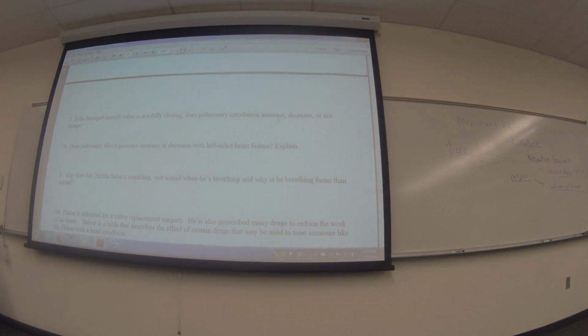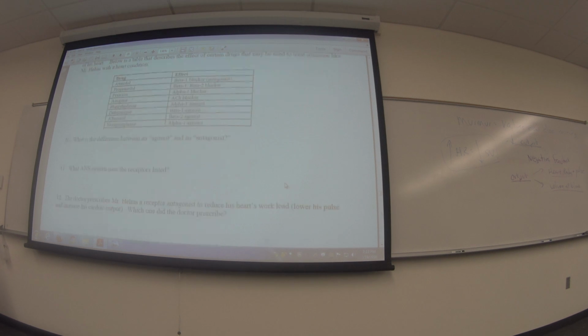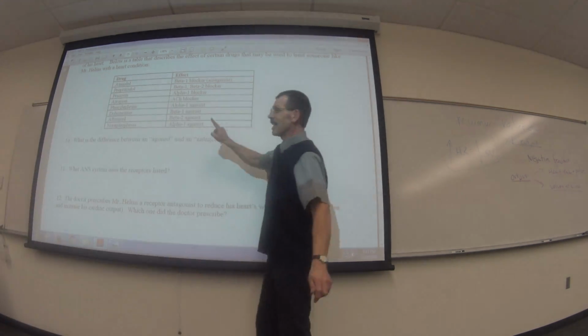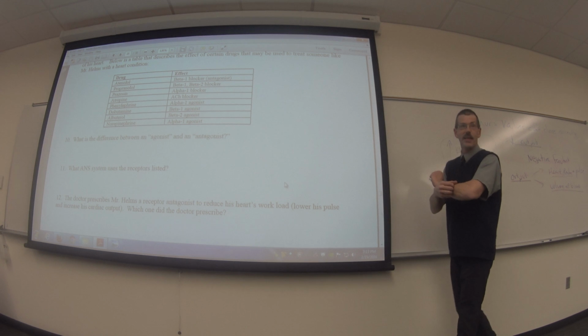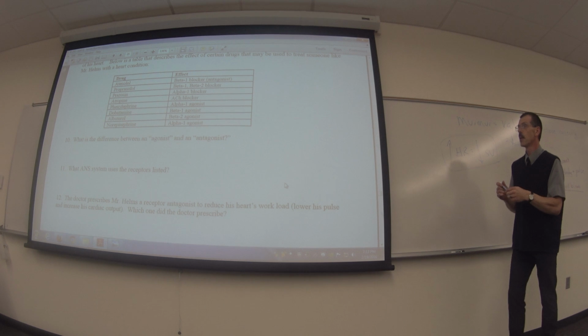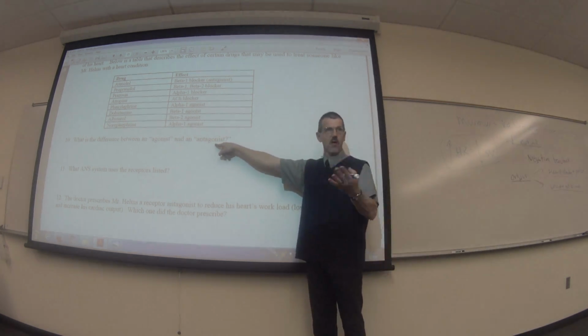Right? So, Mr. Helms, we're going to do a bunch of stuff. They're going to give him pills, of course. We've already covered this, but this will be a good review for your final exam someday. Tell me what agonists and antagonists do. Agonists do what? Increase, contribute to, same as. Antagonists do what? Stop, block, turn off, remove.